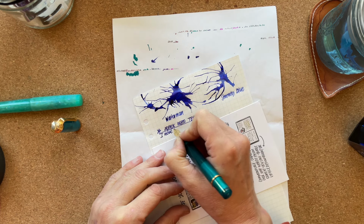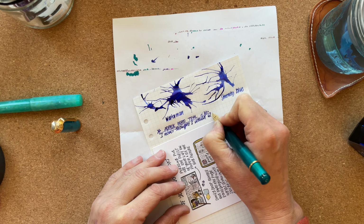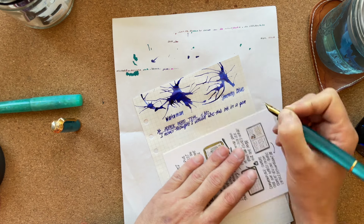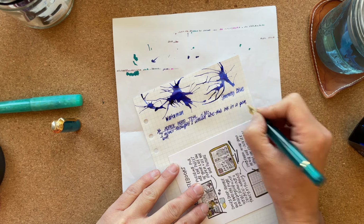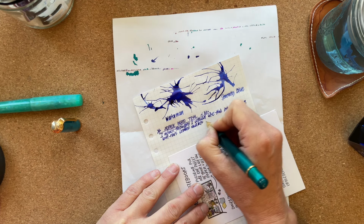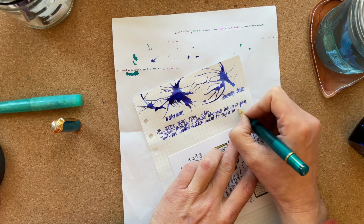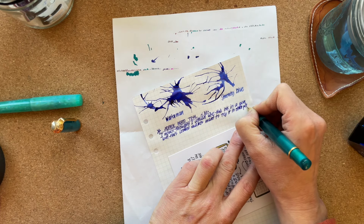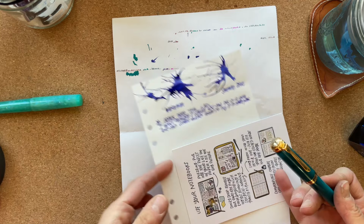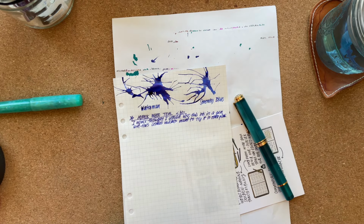I never thought I would like this ink in a pen, but this combo makes me want to try it in other pens. Yeah, I have kind of an aversion to this type of blue because of school. But yeah, as I said earlier, as I just wrote down here, I'm impressed and like it a lot.